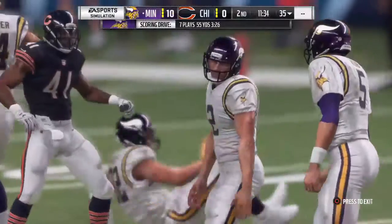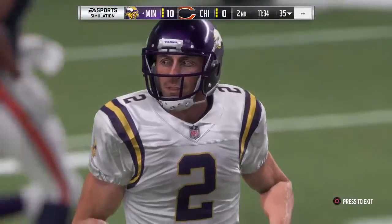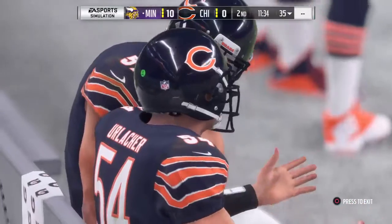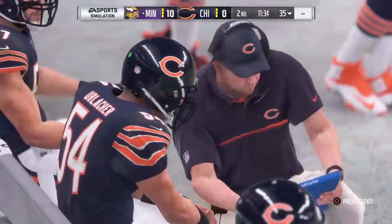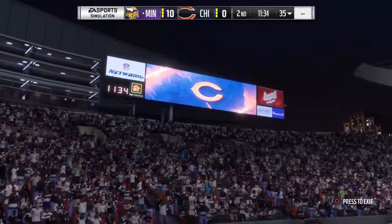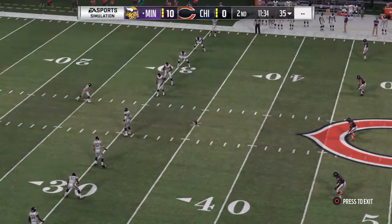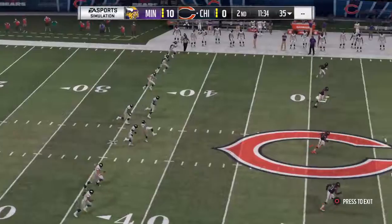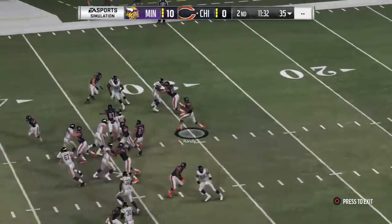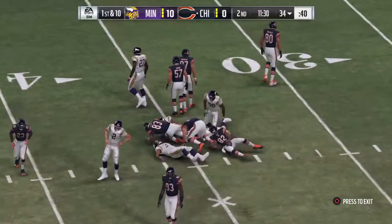It's up and good, and that'll increase their lead to 10-zip. So that winds up a 7-play drive all told. And it's polished off by a Viking score. Forbath out to kick this one away. This will be taken about the 12. And a nice job there as he gets this one up just shy of the 35-yard line at the 34.